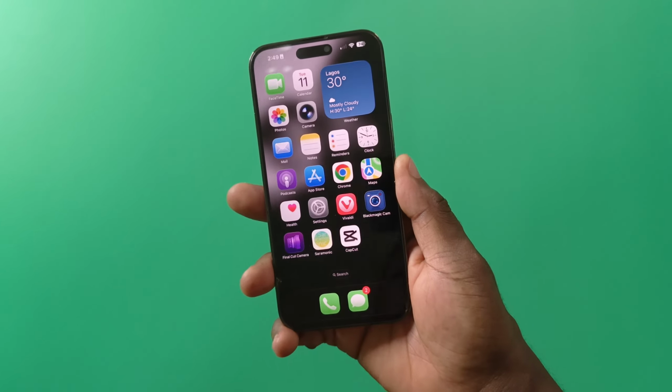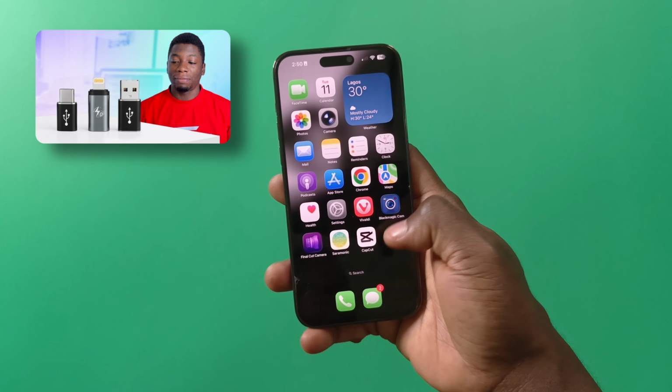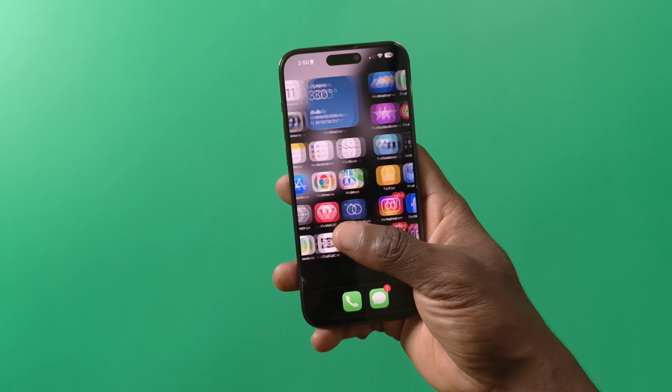But then I got my hands on an iPhone, something that I'm not even used to. So I got my wife an iPhone 14 Pro Max. I explained why I got it for her in this video, so you can check it out after watching this video. And after using the phone for a while, because I was even helping her to set it up as the tech guy in the house.